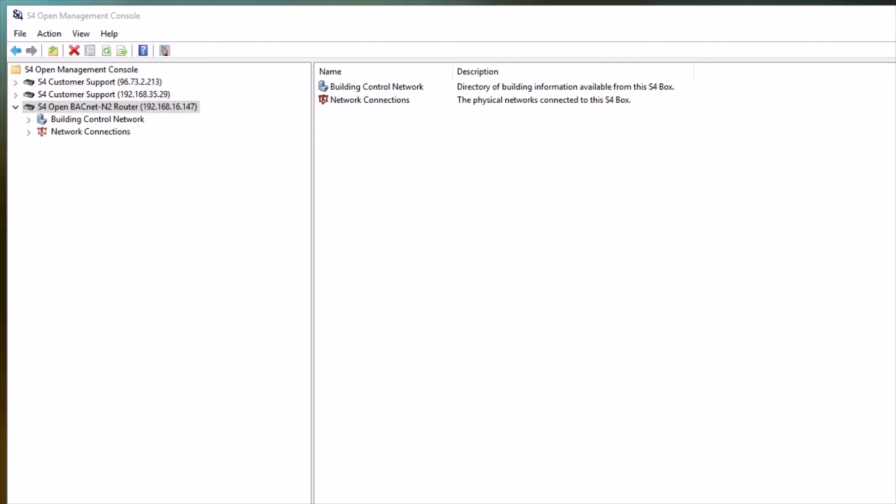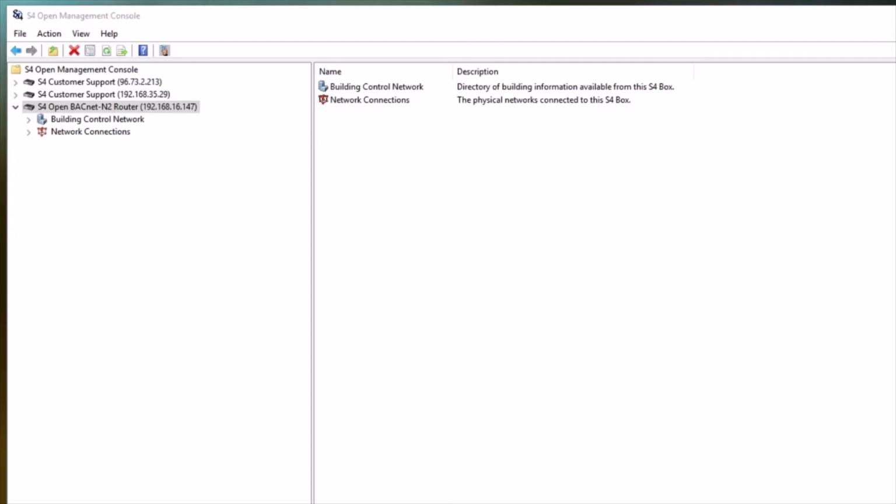The Management Console provides the user interface for all S4 Open BACnet N2 routers in your facility. It is based on the Microsoft Management Console technology and provides a user experience very similar to the Windows File Explorer. That is, a left side navigation pane and a right side details pane that is responsive to your selection in the navigation pane.